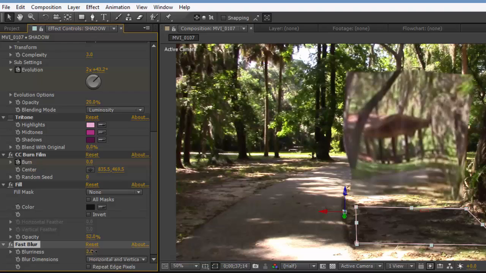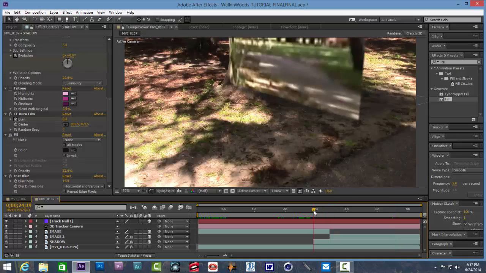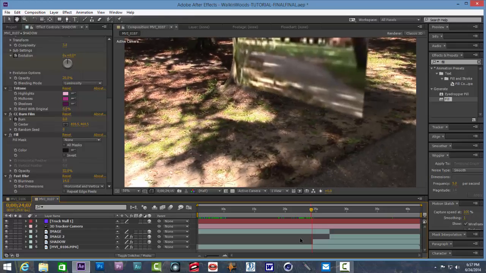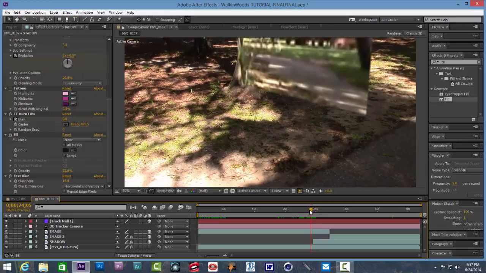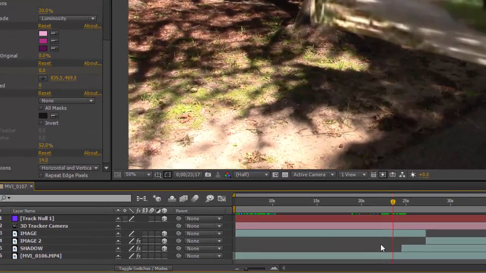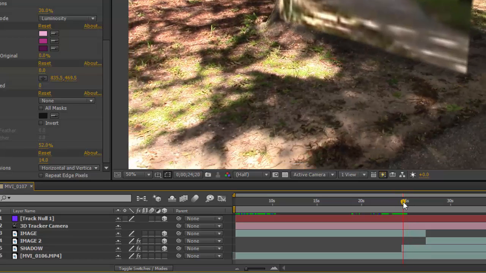And we'll put a fast blur on that. Blur it a little bit. Now the shadow comes on too abruptly, so let's taper that with the opacity.